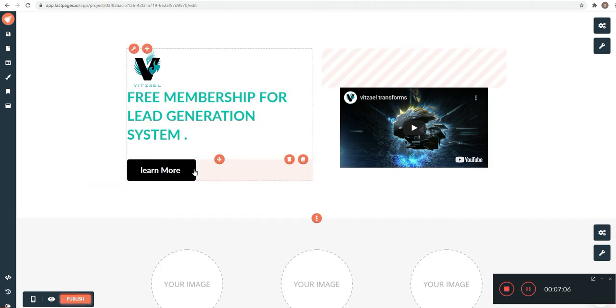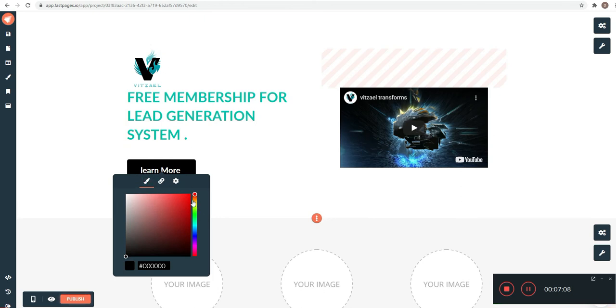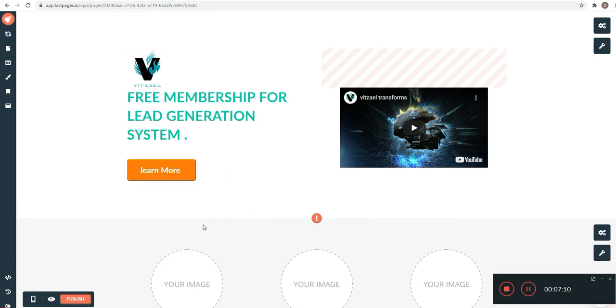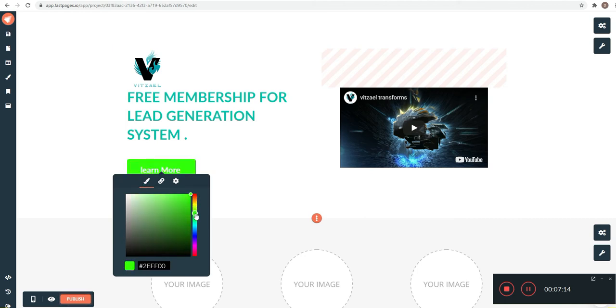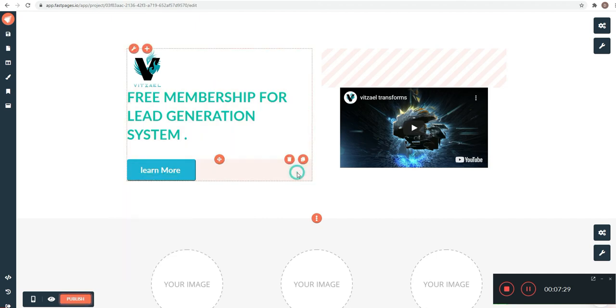This button I can change to, say, orange, right? Or let's say it looks good. Something that looks good and attractive, but goes according to your branding, right?